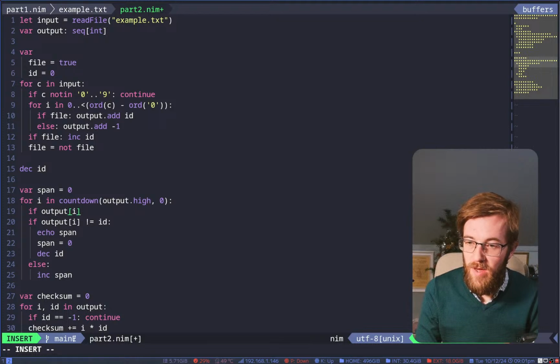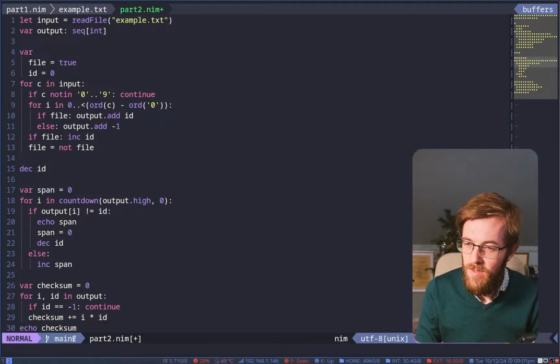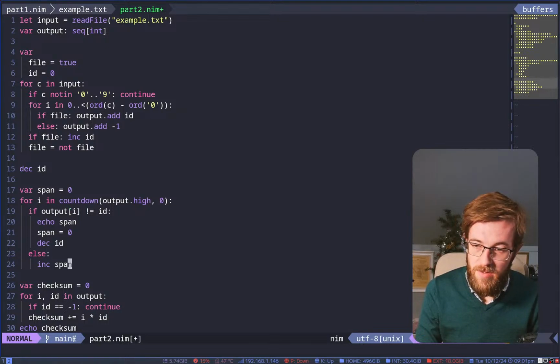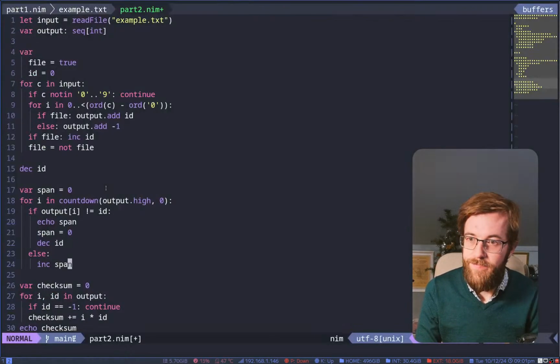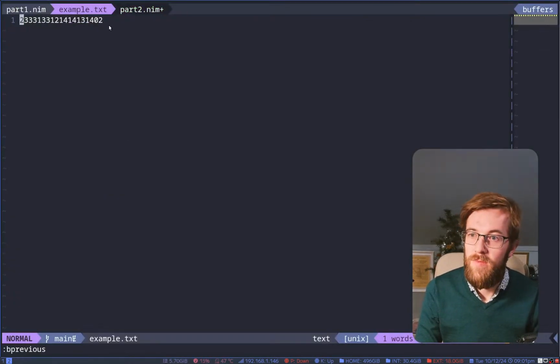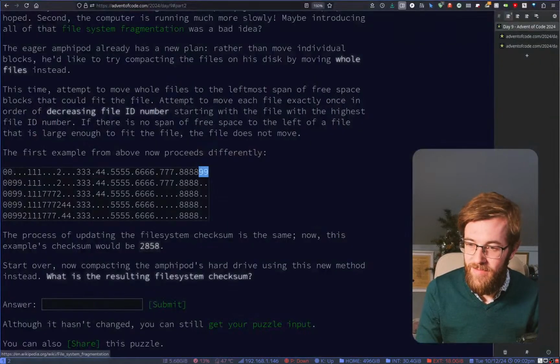So what's happening here? We start at the highest. It is a 9, so we increase the span. Go to the next one, still a 9, we increase the span. Yeah, still a 9.